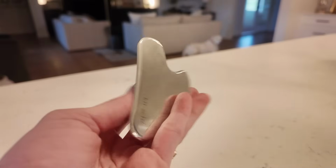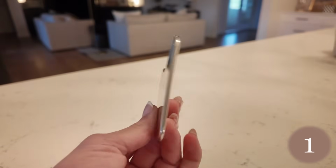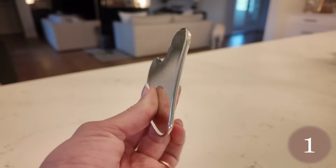We will start with product number 1 in the beauty category, and that is the Kitsch Gua Sha Stone, or Gua Sha tool. I originally had a fat, thick, stubby one, but once I really got into the research of it and the way to have a really good routine with it, I found that you actually need one that's a little bit longer and flatter to really chisel out your cheeks and then my head. So I decided to get this one from Kitsch because I really like that brand, and this thing chisels out my face. I really feel like it's made such a difference in the appearance of my face, even though my weight has not changed. So I recommend looking into that. This has been amazing, and I just do it twice a day in the shower, and it makes a huge difference.